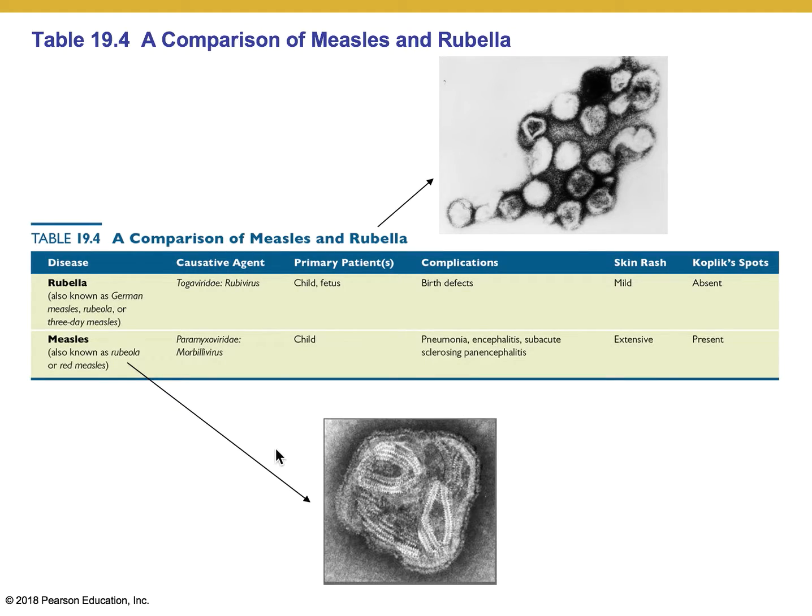This is just a table comparing German measles with rubeola or red measles. This is kind of neat. The causative agent of the German measles is a member of the togaviruses, or Togaviridae, and it's so named because it has this kind of loose lipid envelope that surrounds it that kind of looks like a toga. So in appearance, totally different and unrelated to the measles virus, which is a member of the paramyxovirus family.